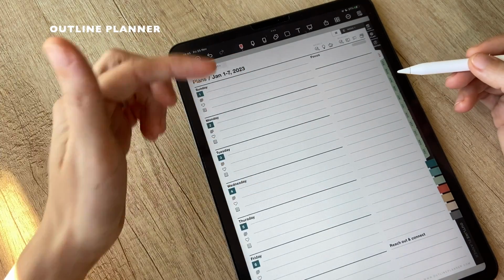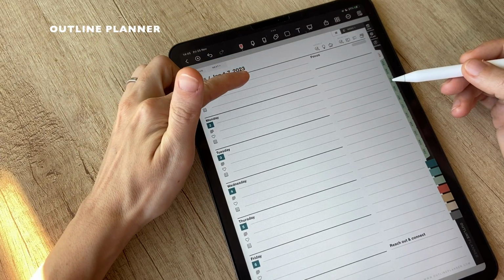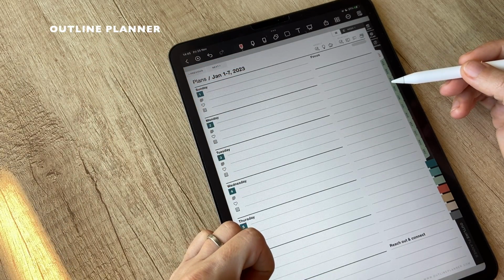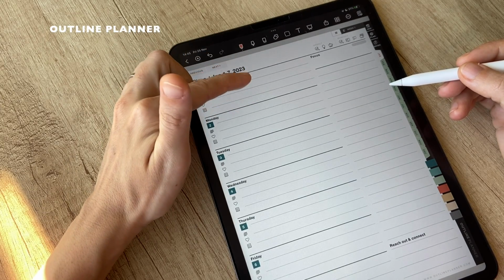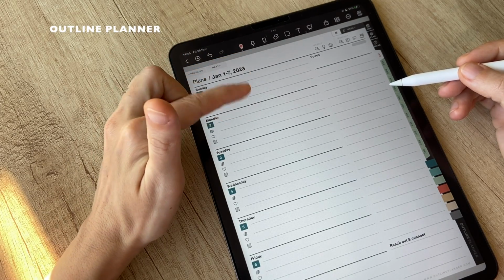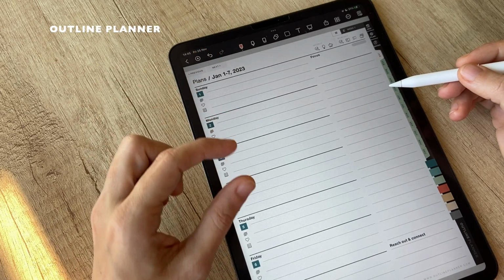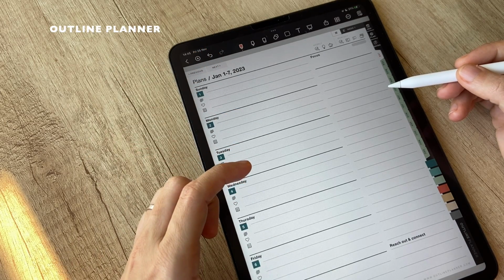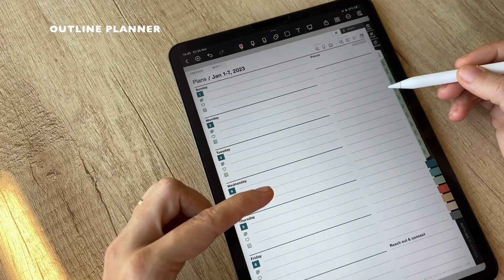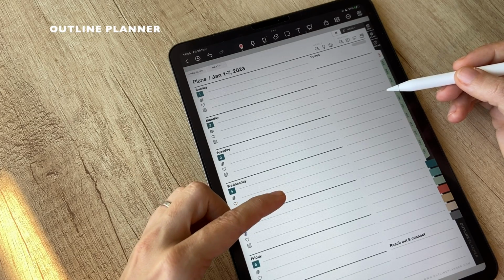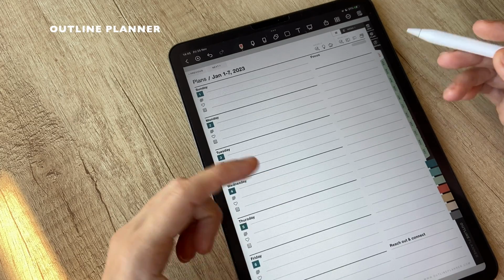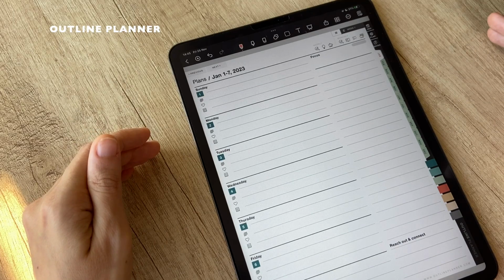I usually place the most important at the top and the less important at the bottom, so that when the week starts, on Monday and Tuesday, I do the most important tasks, and in the second part of the week, when the energy is lower, I do the less important but still essential tasks that will move the needle in my business.